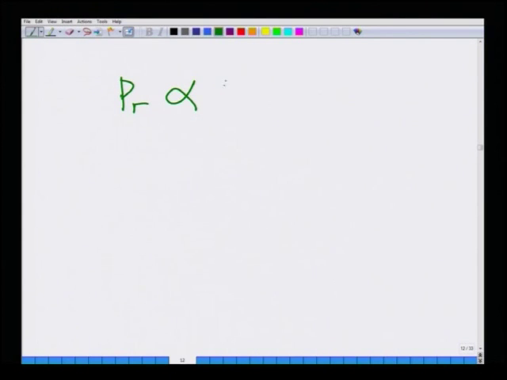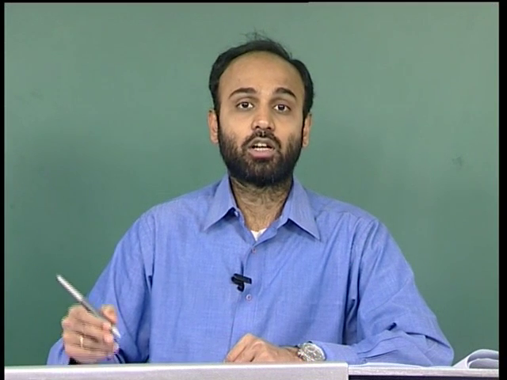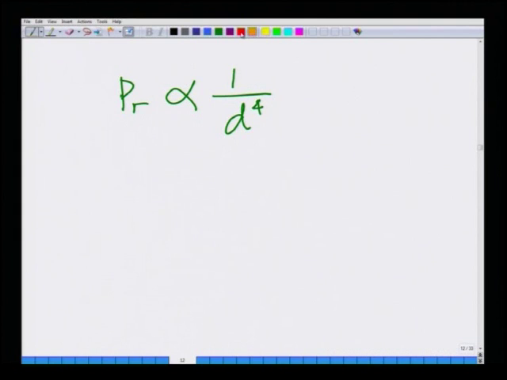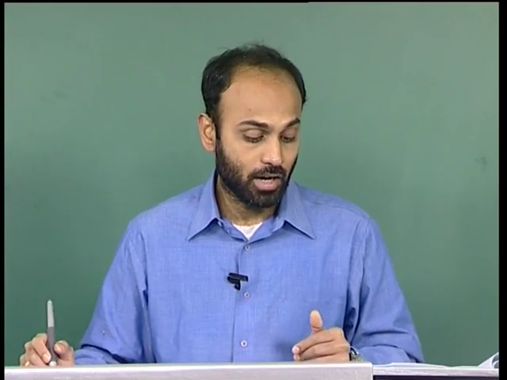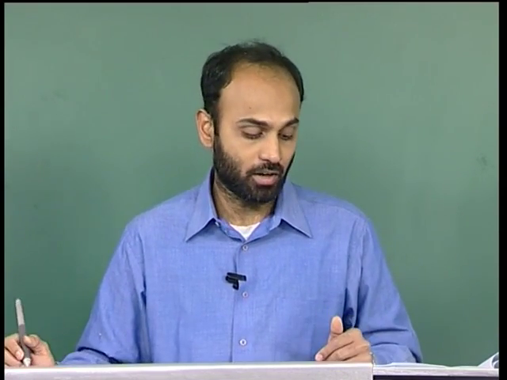Since the magnitude of the signal strength is proportional to 1 over d square, the power naturally is proportional to 1 over d to the power of 4, since the power is proportional to the square of the signal strength. This means the path loss exponent equals 4; the power now decays as the fourth power of distance. Hence, when we have obstructions, essentially reflections and so on, the path loss exponent increases, which is typically what we expect in urban and cellular scenarios.